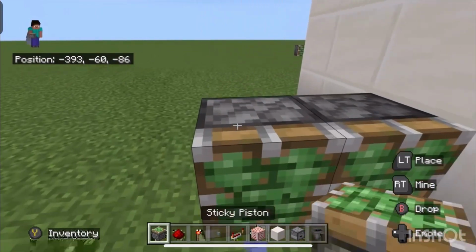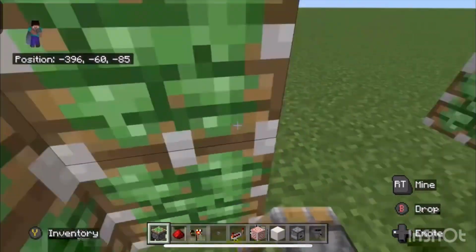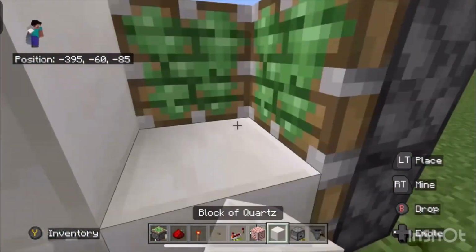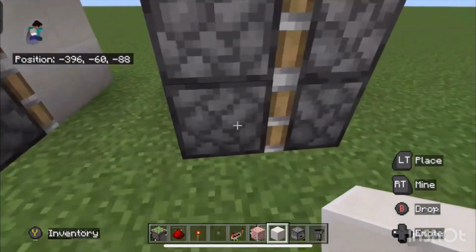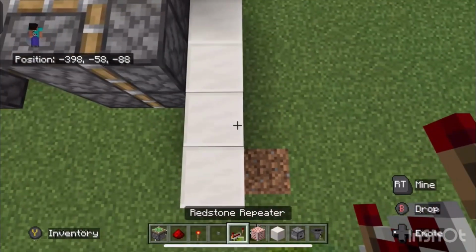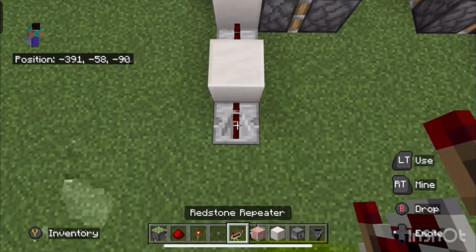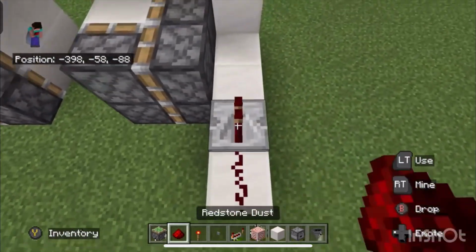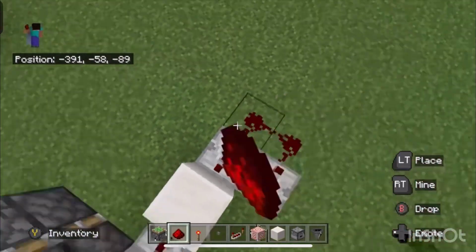You want to place 4 pistons on either side like this, with 2 facing inward like that, and 2 blocks like that. You want to place 2 blocks like this, and 4 blocks like this. Repeater here, and repeater here, with a block here. And another repeater here, and a repeater here, and redstone dust here, here, here, here, here, and here.